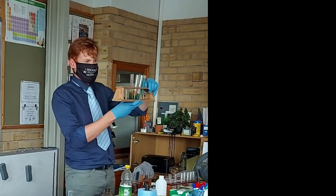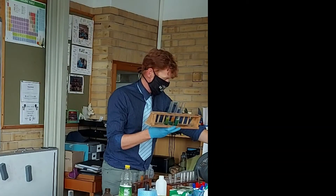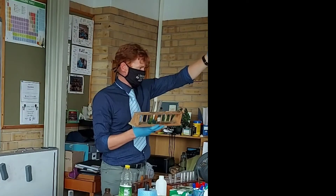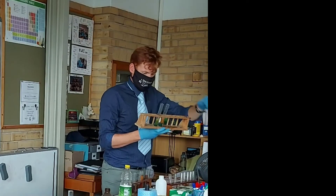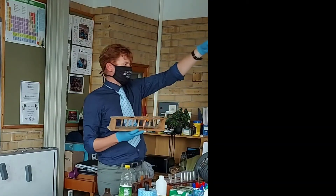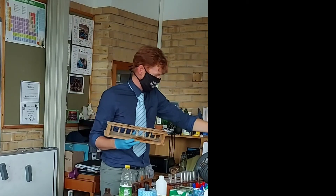Why do we heat this? To speed up the chemical reaction — well done guys. This first one is the table sugar, then this one is the apple juice — you can already see the apple juice is turning green. Then we've got our tomato, and lastly mango — the mango juice was a yellow color and it's turning green now.